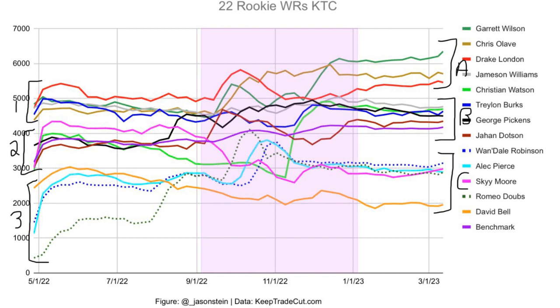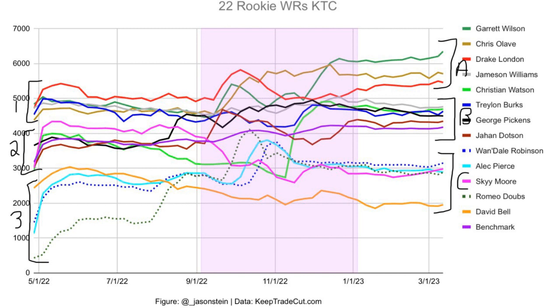And then Group C. What do we got to say about Group C? There's a lot of risk here in Group C. There's a lot of uncertainty. I personally actually have conviction in Wayndell Robinson. I think given what happened with the injuries and everything like that, he can make a push into that Group B, but there's a lot of risk here. There's certainly a lot of risk in all of these guys.